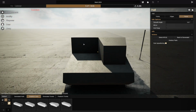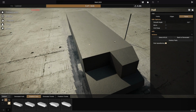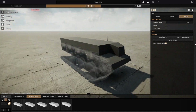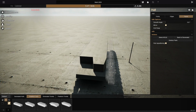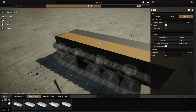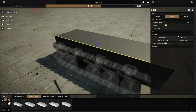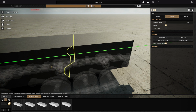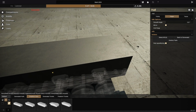So the driver would go here. The gun would go here. The reloader guy would be back there somewhere. And the breach would be back there too. I think that's fine. Alright, so I'm legit going to go straight back to mirroring, and that will be okay. Let's go to edges, and I'm going to split this way.